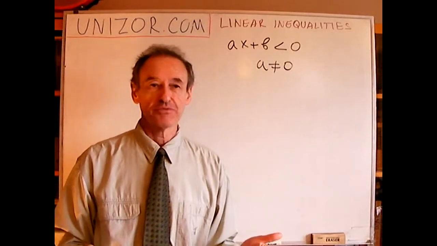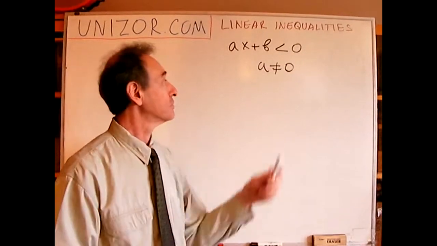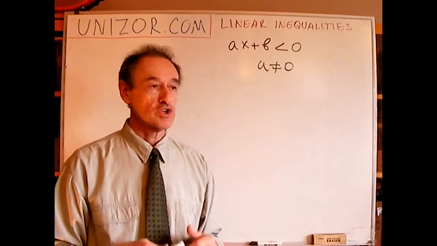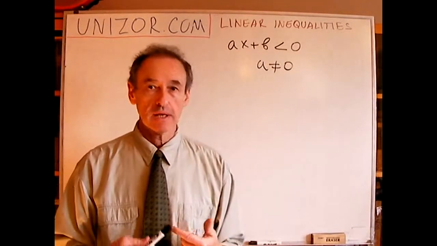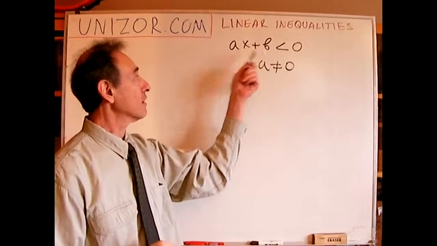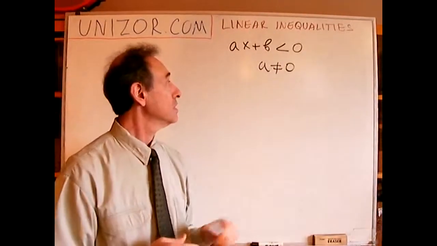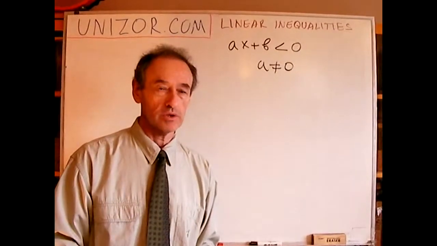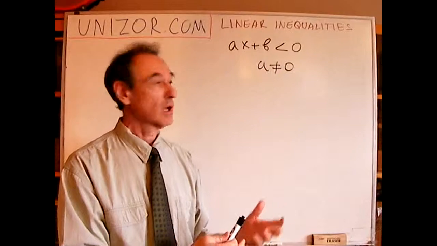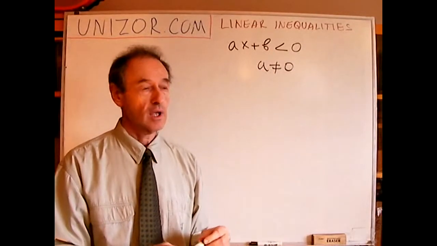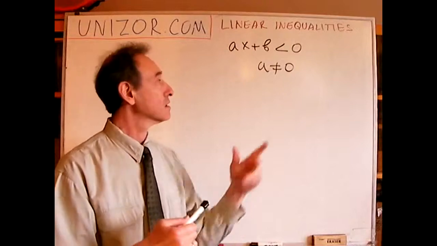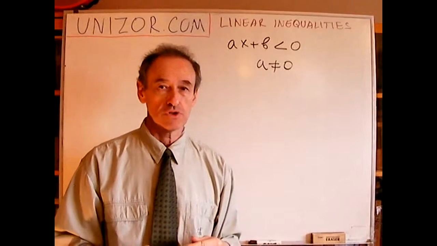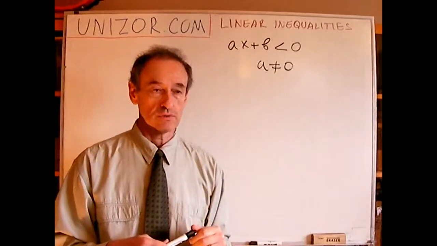And the purpose is to find values of the unknown variable x, which are a necessary and sufficient condition for the linear function ax plus b to be, in this case, less than 0. So that's what it means to solve an inequality. You have some kind of condition on a function, in this case a linear function, and you have to find the corresponding condition on the argument of this function, which is x in this case, which is necessary and sufficient for the function to satisfy this condition.